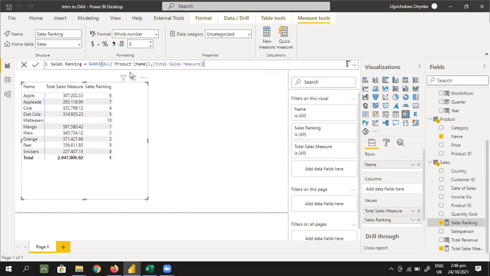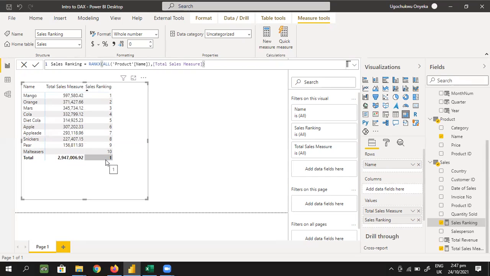It worked, it worked, it worked. Okay, yeah. So now I can decide to sort this stuff by alphabetical order. So we have mango, and that's the first. We have orange, the second, the third, the fourth, the fifth. And we have Maltesers, which curiously didn't have any sales for the period. That's why it's blank, because there was nothing done on it for the period. So we'll have it at 10th position.